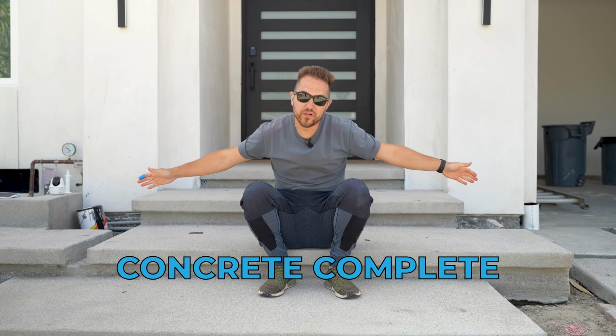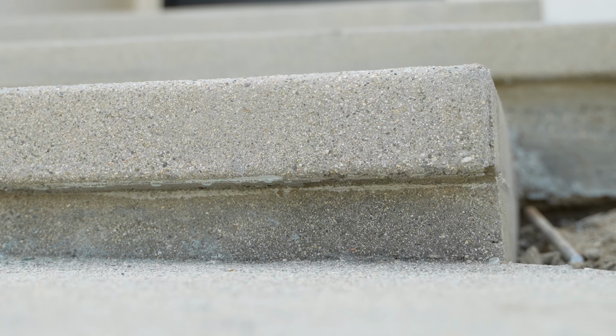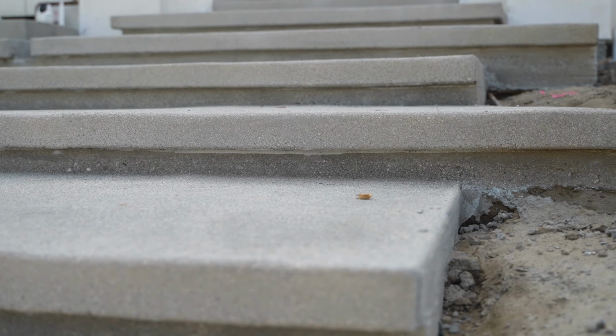We're here with the completed concrete. The acid wash has been pressure washed off. We have the nice aggregate finish. 90% of the forms are out. Now we just need grass sod, and we need to show you guys what beauty we've created over here. And in the backyard, our floating steps and prices. So let's talk about those in whatever order I decide right now.